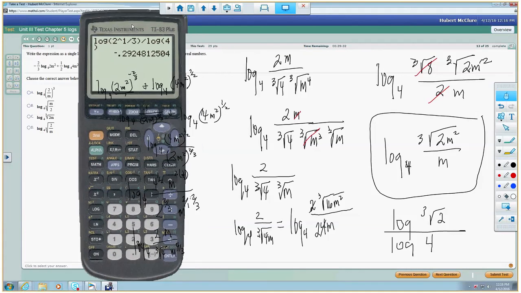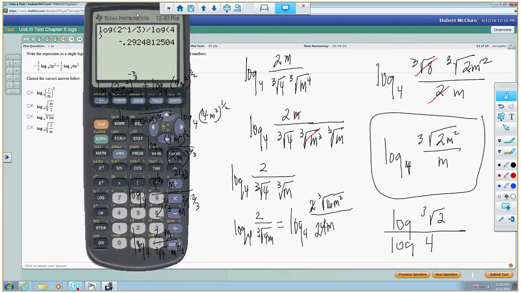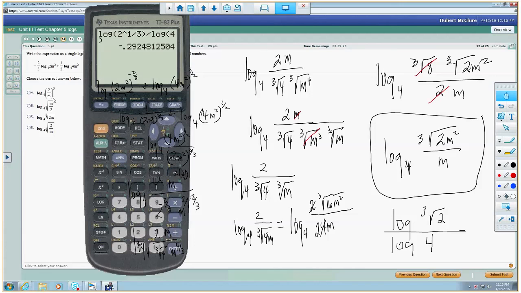Now, trying to find which one's closest to it. Really don't know which one is which, but plug in a 1 into each one of these and see what you get. 1, that'd be 2 to the third, which would be 8. That'd be log base 4 of 8. Well, that wouldn't be it. I'm really confused on this one because I've done it. I remember doing this in the homework.